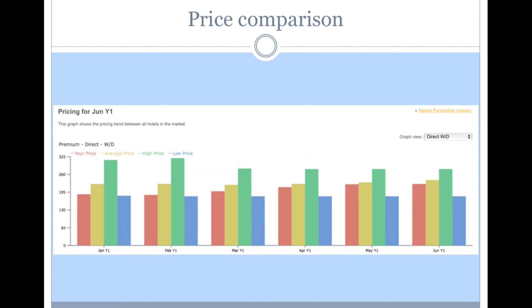This slide shows the pricing strategy that we apply throughout the Revsim. Our Hotel 7 is on the red colored bar, and it is steadily increasing every month as we put our price low in the first month to understand the market and how the other hotels set their room rates. Then we increase $10 to $15 every month. However, it is still under the average price of every hotel. Thus, our hotel is considered a low-priced hotel.